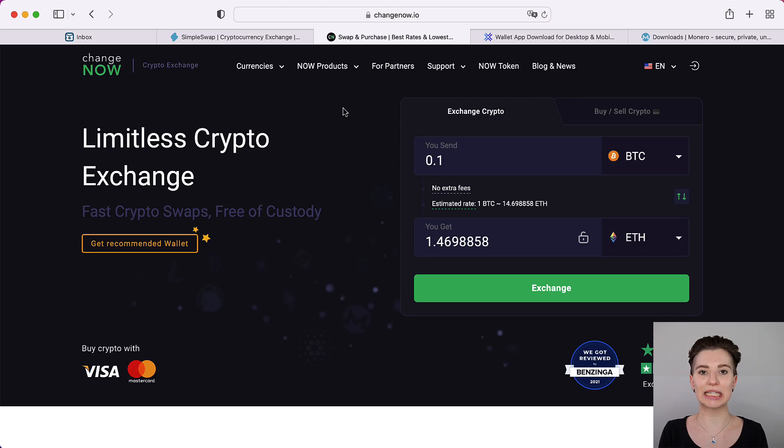You do not need to create an account when doing the exchange. I only recommend these if you're dealing with smaller funds. However, if you have larger funds I recommend going with larger exchanges such as TradeOgre or even KuCoin. In this case we are going to work with smaller funds and I'm going to show you how we can do this.